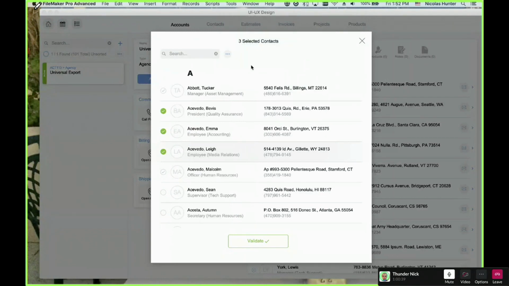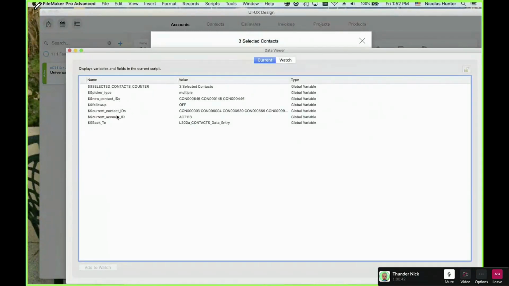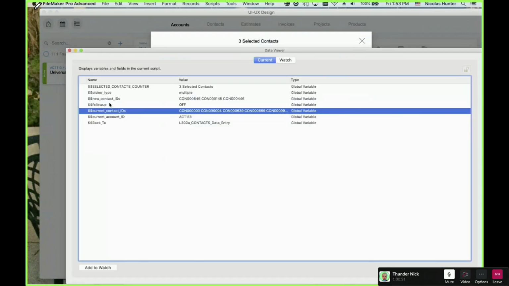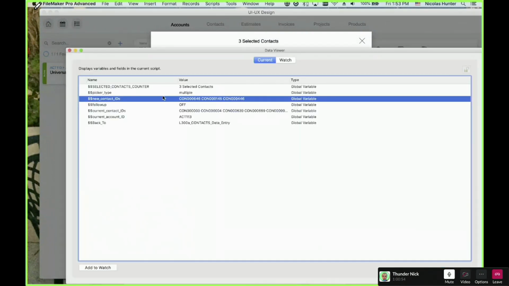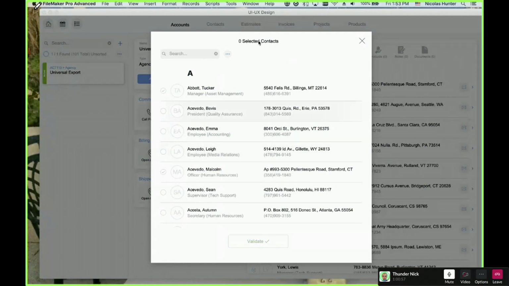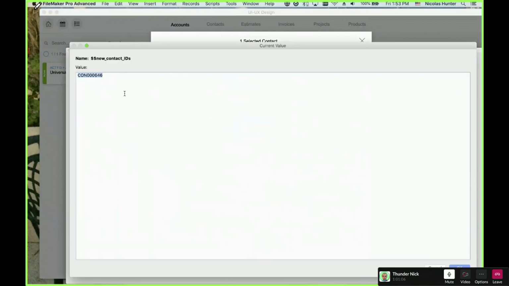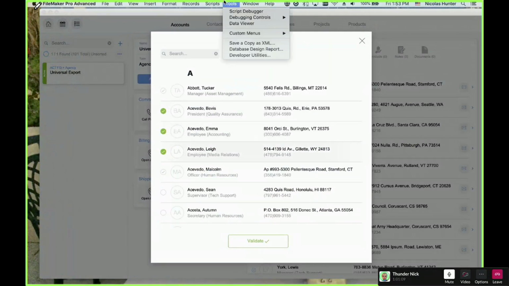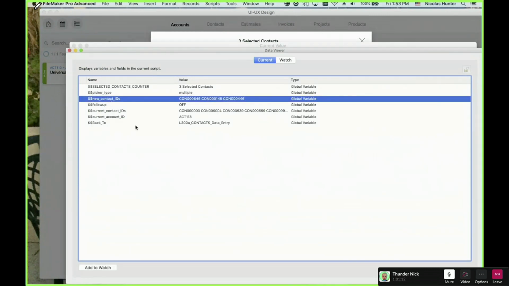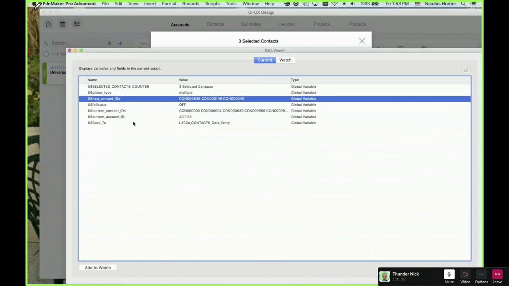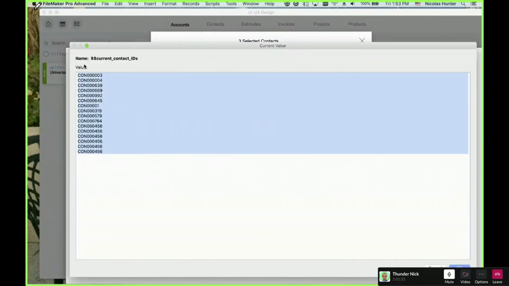Here I am using a list. Here I have the current contact IDs. Those are the IDs that are already in my list. And this is my new contact IDs. Example, let's say I have none selected. Let's say I have one selected, and I'm going here, my new contact ID list, I have one guy. Now I say 3 guys. My new contact IDs are 3. I'm piling up the new contact IDs, but I already have the current contact IDs.